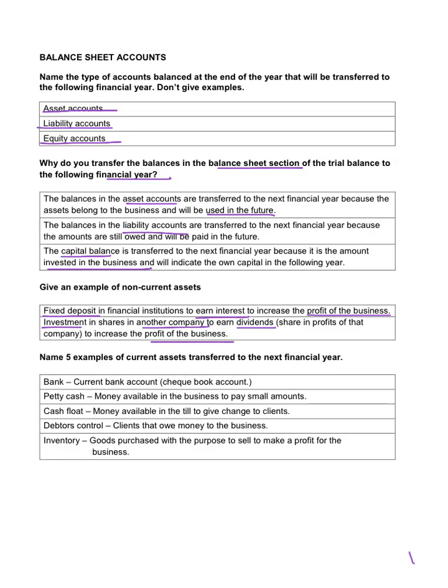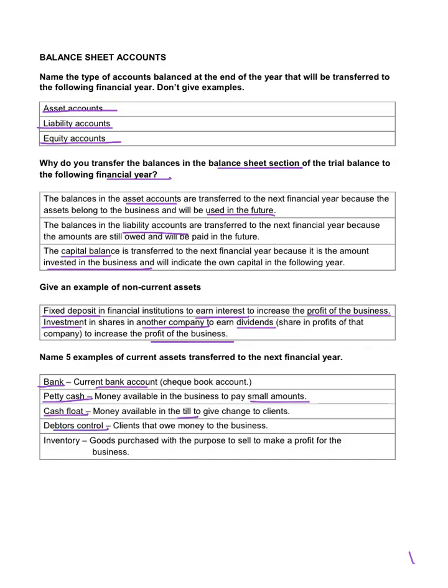Give 5 examples of current assets. Current assets are things that belong to the business but will change on a regular basis within the next 12 months. For instance, the bank, your current bank account is your checkbook account. Petty cash is money that you have available to make small payments in the cash business. Cash float is the cash that's in the till so that you have change to give to your clients.